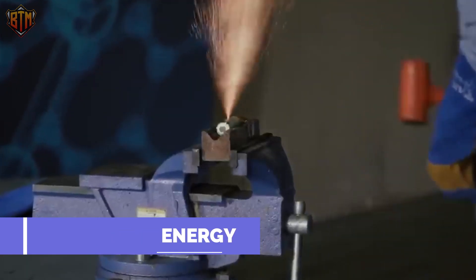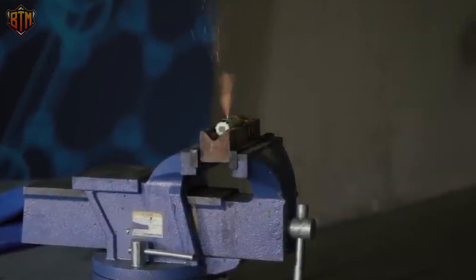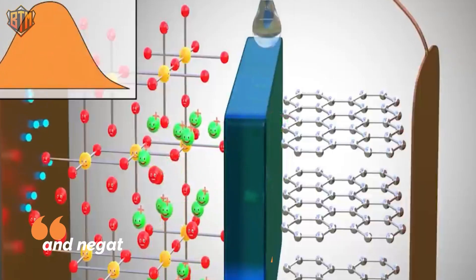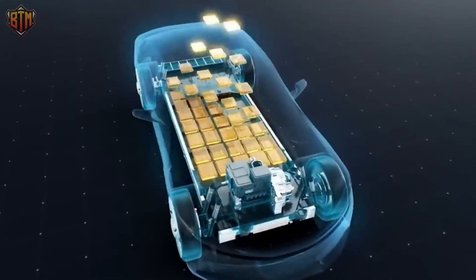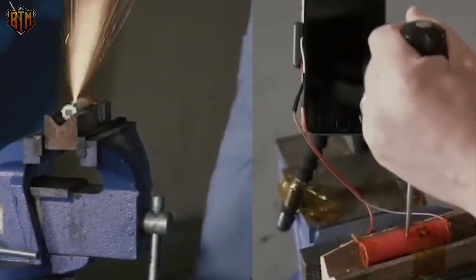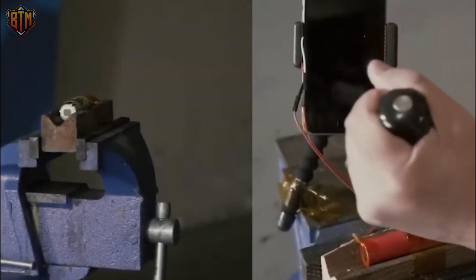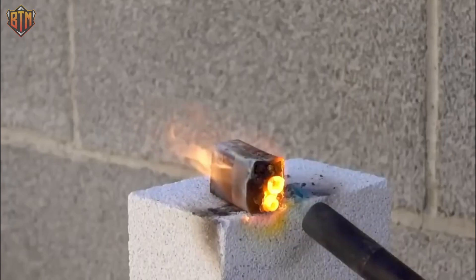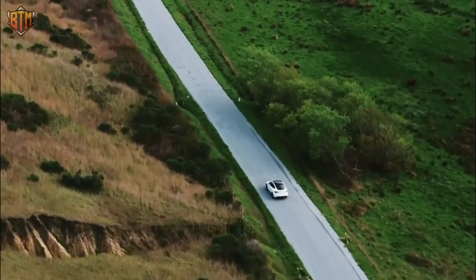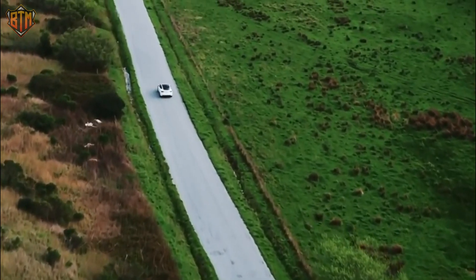Nanotech Energy, a Los Angeles-based startup, is one of the firms investigating graphene battery technology. A graphene-based lithium-ion battery has been developed via nanotechnology to eliminate battery safety concerns once and for all. The cathode and anode — a battery's positive and negative terminals — are now made of graphene. Since the volume of the battery electrodes fluctuates during charging and discharging, graphene can adapt. The risk of fire resulting from an internal short circuit is reduced. Because graphene is such a good conductor of electricity, the battery's internal resistance is kept lower, allowing it to operate at a lower internal temperature. Since overheating can lead to fires, this effectively solves that problem.